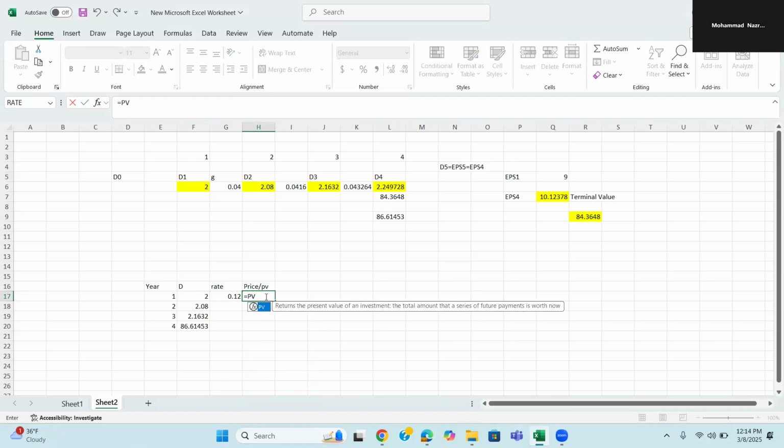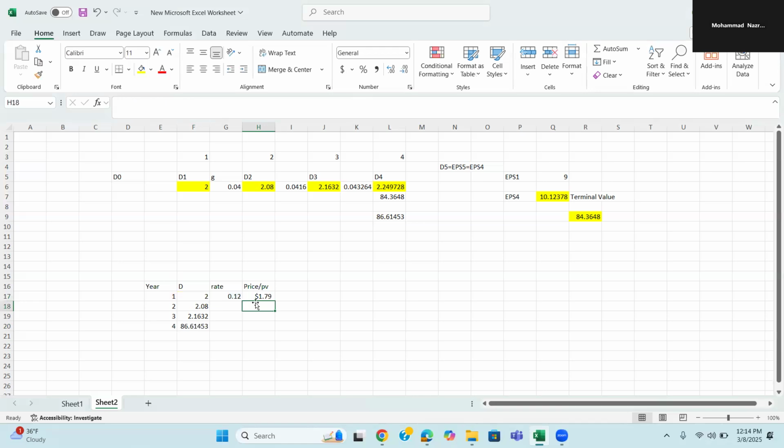Now we need to calculate the present value here to get the price. So what's the specification here? We have to click on rate, and then click the number of years here, and then we put a 0 because there's no payment, and there is a payment for 2, so put negative 2, right? Okay. So we can just click on this one. All right. So this is the present value for this 2 with the cost of equity 12%. So we can fix the rate here.